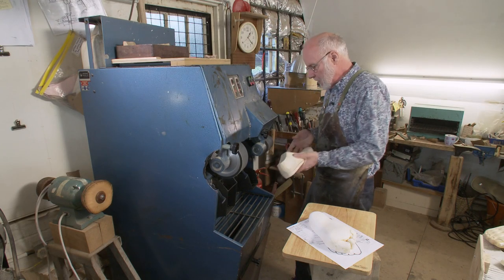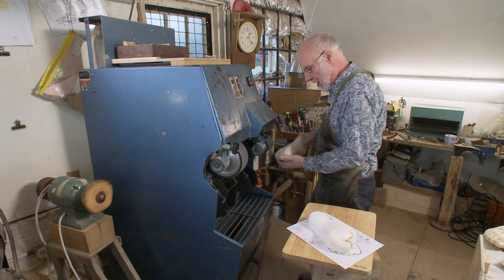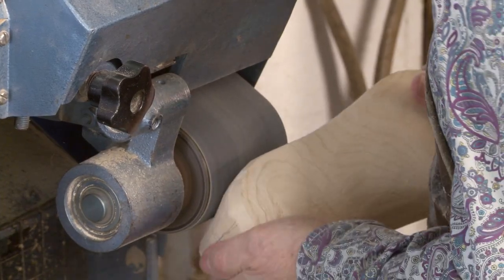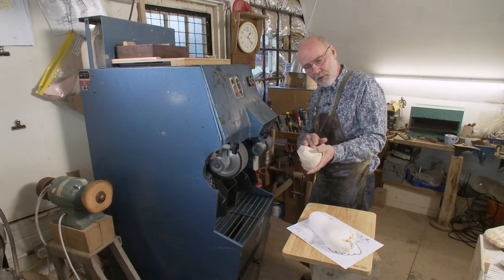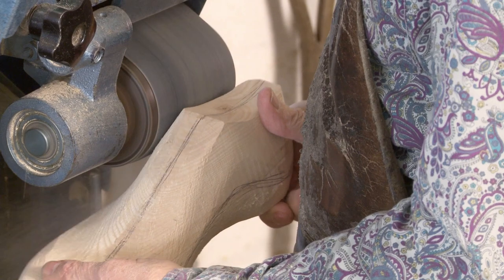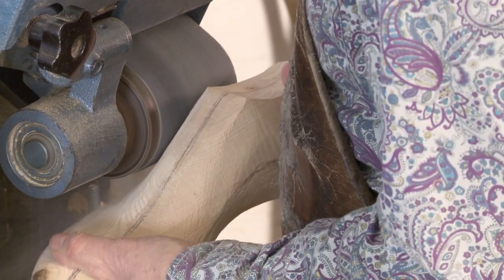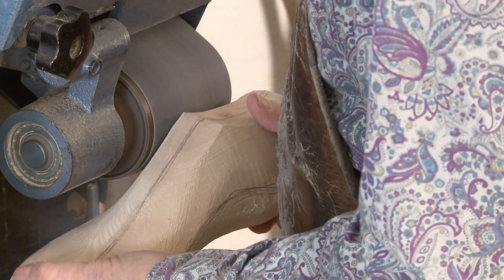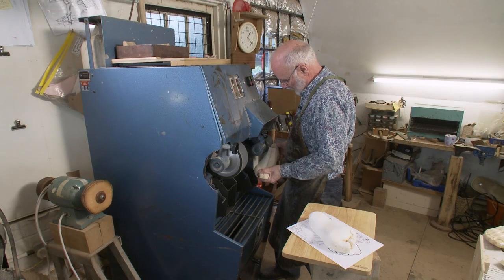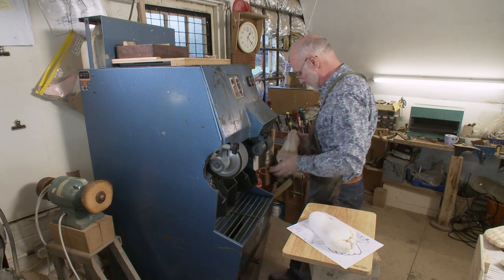You see how with the 4-inch diameter wheel, I can get right in here in a way I can't with a saw. I'm starting to create a really nice top cone plane.